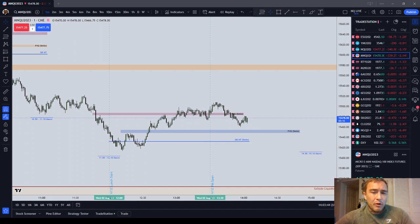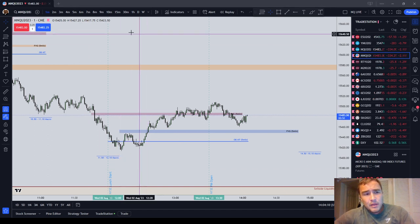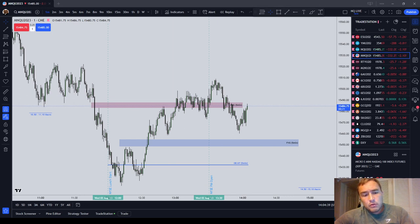Now let me talk about some drawbacks. On my TradeStation account I have one-quarter commissions on a Micro Nasdaq - I think it's 50 cents round turn. My commissions on TradeStation are virtually nothing, so the commissions are better on TradeStation than they are on Trade of Eight. The spread you see here - that one-tick spread on TradeStation, sometimes going up to two ticks - on Top Step through Trade of Eight, the spread can get up to three, four, five ticks on the Nasdaq.